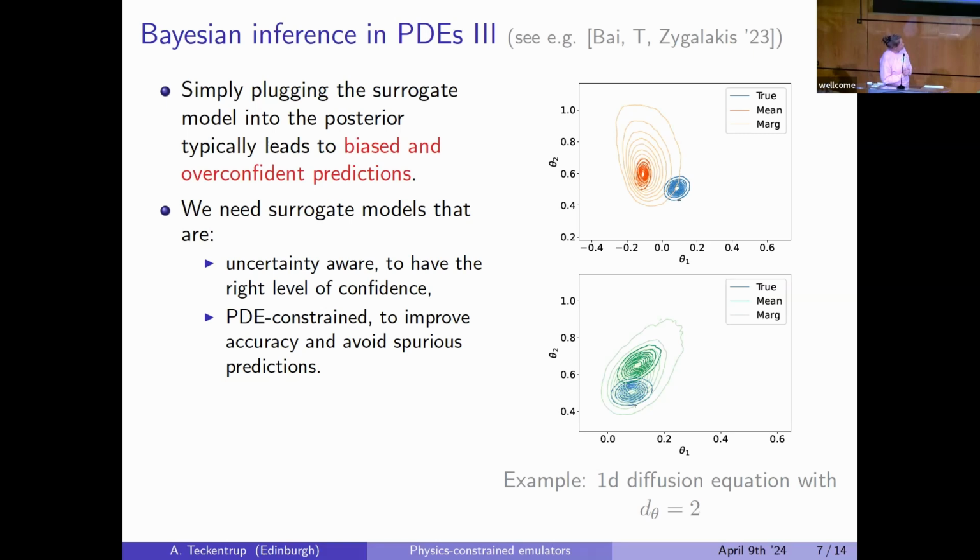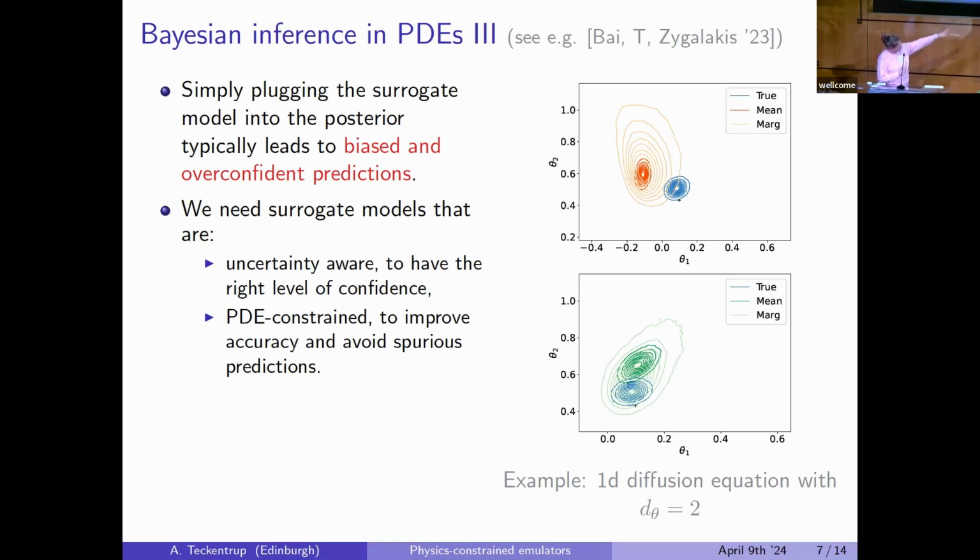The other thing that you ideally want is to really incorporate the fact that you are solving a partial differential equation, right? So in this case, we actually know what the true model is. We know that it is the partial differential equation. We just can't go and solve it all the time because it's too expensive, but we do have some knowledge about what it is. And so you really do want to incorporate that as well. And what that does is really improve the accuracy, right?